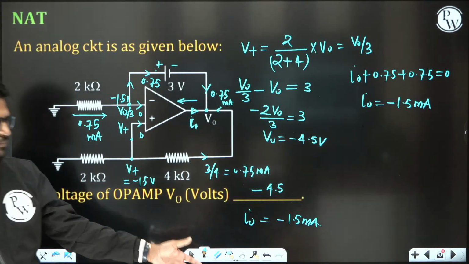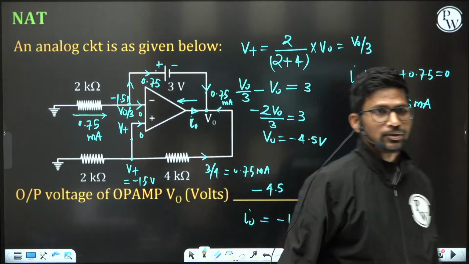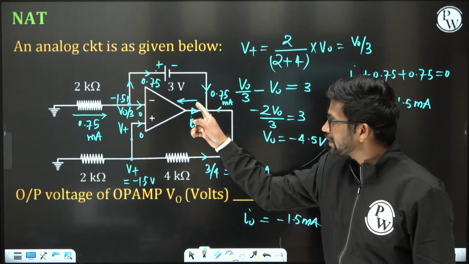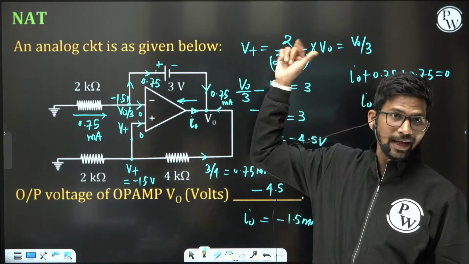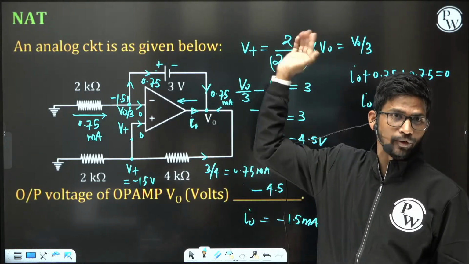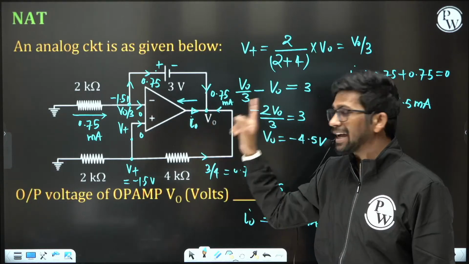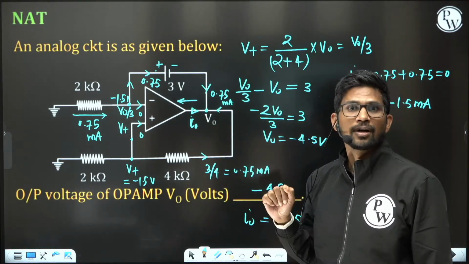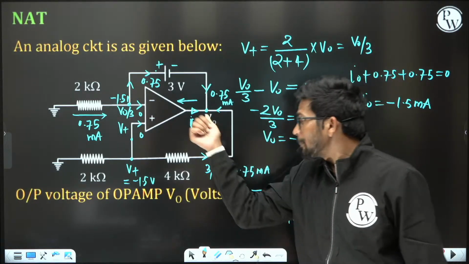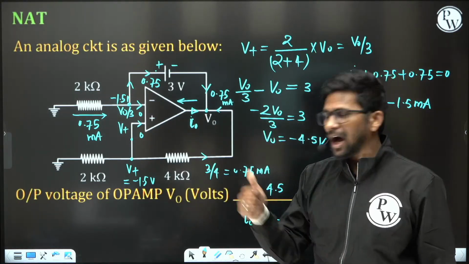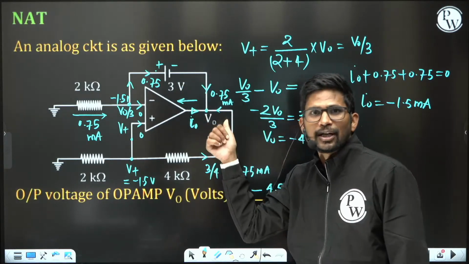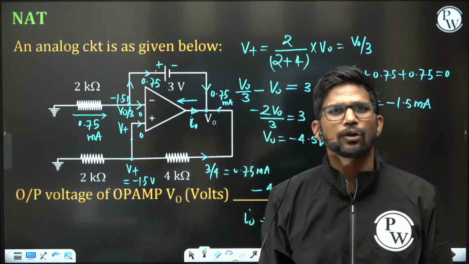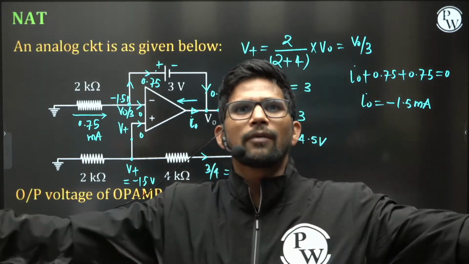Please tell me fast. So I'll move to the next question. Okay. Clear? Whenever this output current I naught is asked, I have given one more question before, right? So whenever I naught is asked, always try to find out all the other nodes' currents. Then apply KCL at this node. All the other branches' currents you need to find out, then apply the KCL at this node, and only then will you find out the value of I naught. You cannot find out the value of I naught directly.